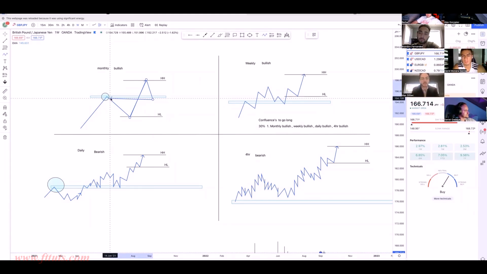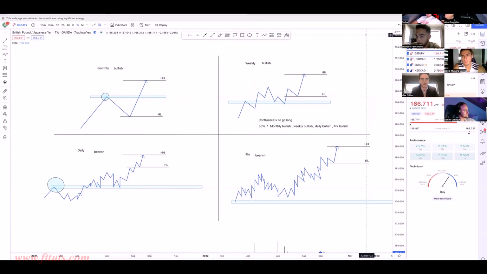Those are things that we're going to get into in the following weeks, and how to properly identify them. But right now, I need you guys to understand that if you're looking to buy, you need to buy at a higher low. Now, we don't know if this is going to be a higher low. This is a potential higher low. Why potential? Because we're rejecting a structure point, we have the EMA, we have all of these different reasons why this has more probability of going up from here than going down, right? It's not a higher low until it breaks above the higher high.